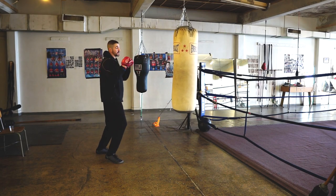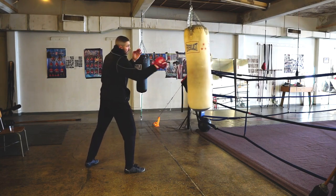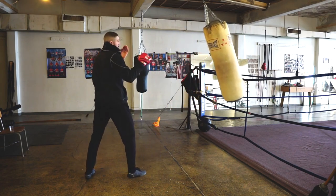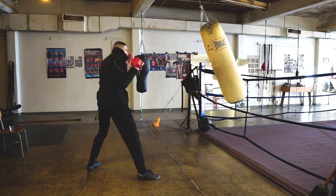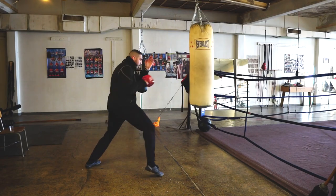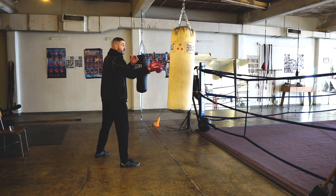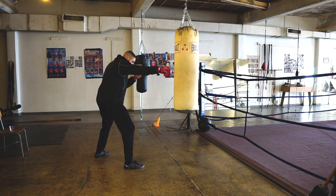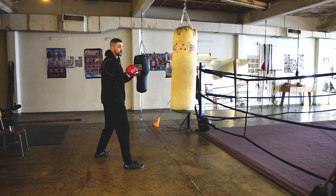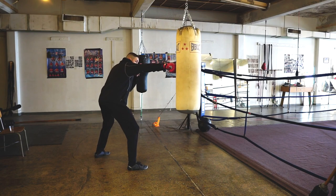In real time, it will look like this. You don't want to shoot your jab here and go like this because you're completely open. You want to drop down a level as you shoot that jab, steady yourself and brace your feet into the ground so that you have a good base to support yourself if you do happen to get hit while you're down shooting that jab against your orthodox fighter.